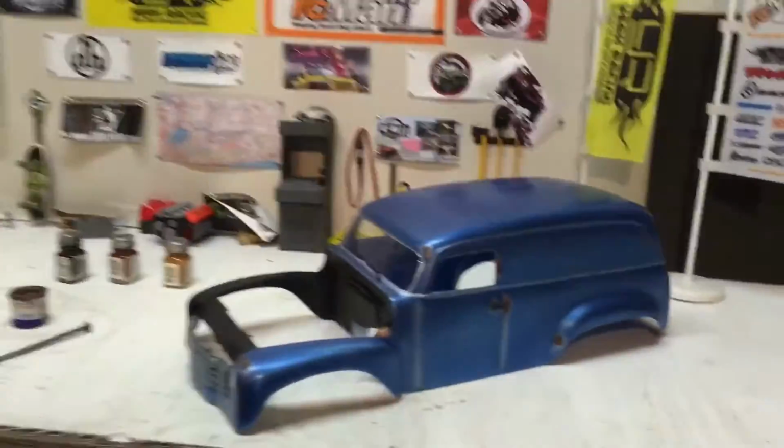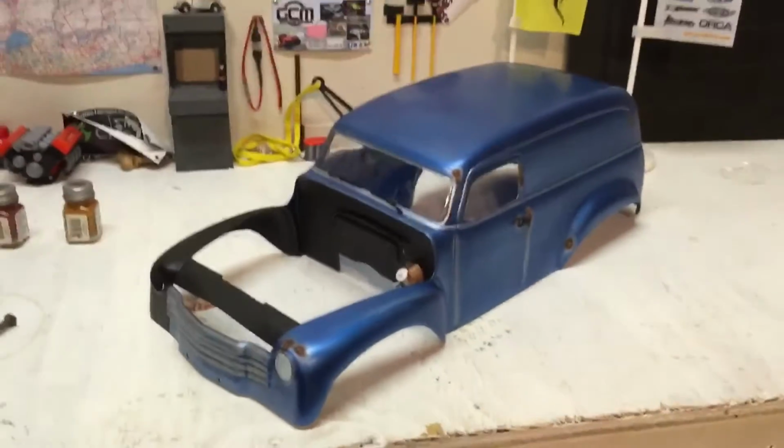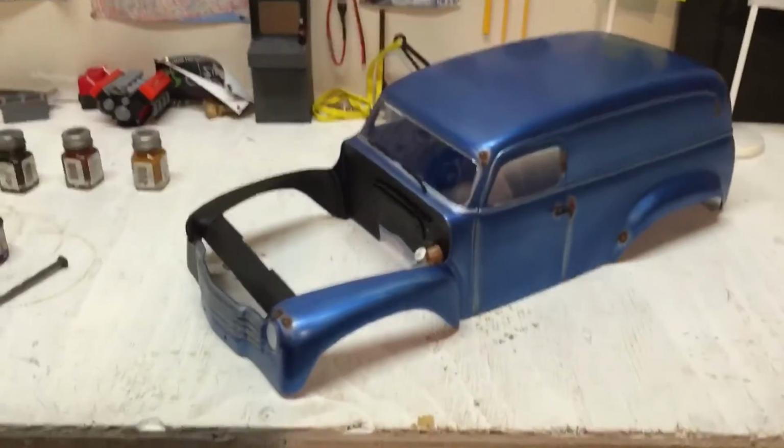Now this here is Chris from GCM's body. I didn't paint it blue. I didn't do the silver. I didn't do any of this, the firewall, nothing. All I did was some rust paint on it.